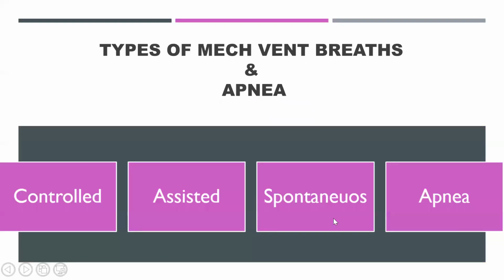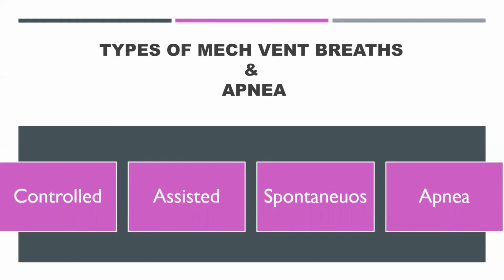What do we mean by control, assisted, and spontaneous breathing? Control means when the ventilator is set at a number, it will give only that number. It will not allow the patient to breathe over it. Assisted means the ventilator will allow the patient to breathe in between the control breaths, and it will help him when the ventilator senses the patient is trying to trigger. Spontaneous with pressure support.